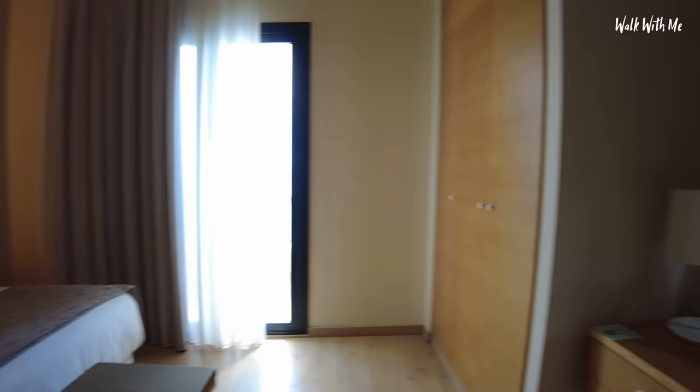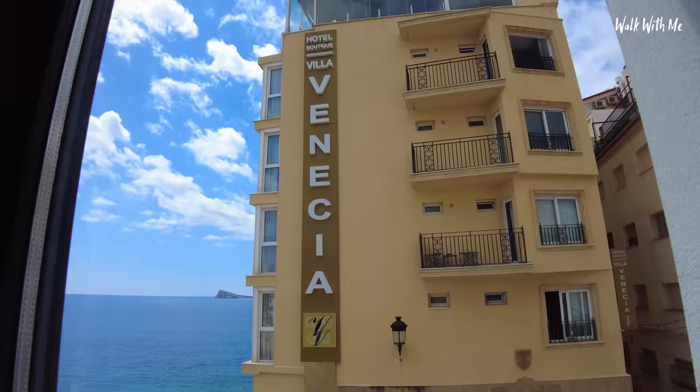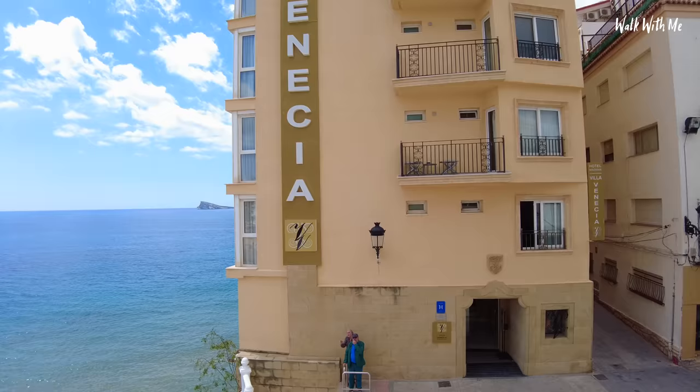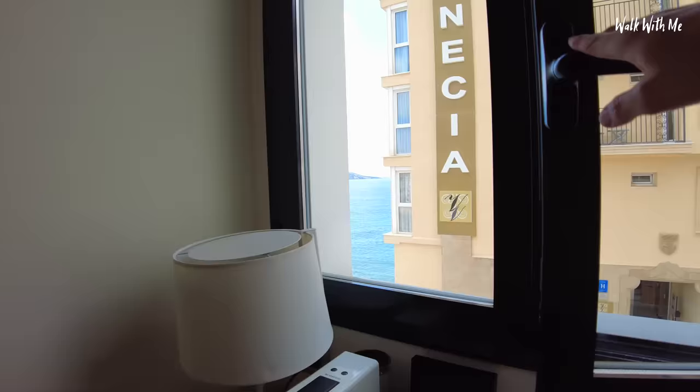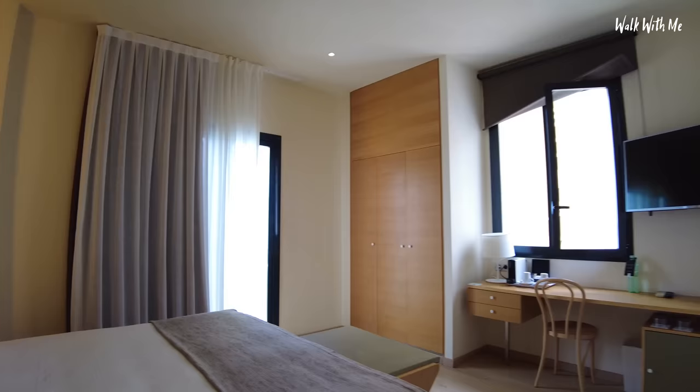Ooh. So let's do a little bit of a room tour. Nice double bed, big old TV. Let's see the view we've got. So I'm literally just near the old town. Wow, got a bit of a sea view straight away. That is nice. Let's just quickly check out the bathroom. Oh, I've got free stuff, free shampoos and shower gels. Oh, I really would love the bath, but I'll be happy with the shower.